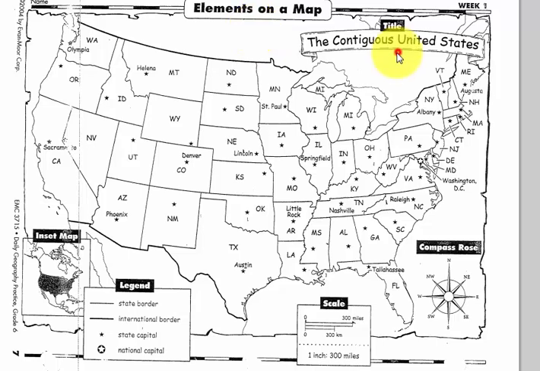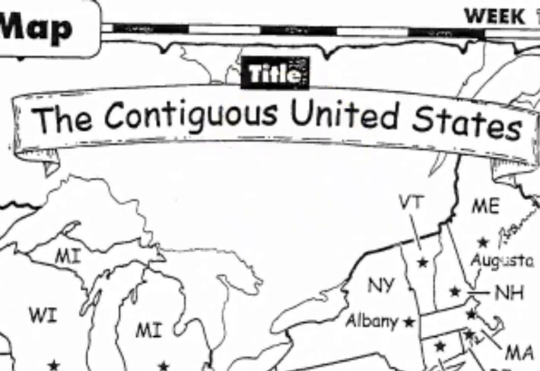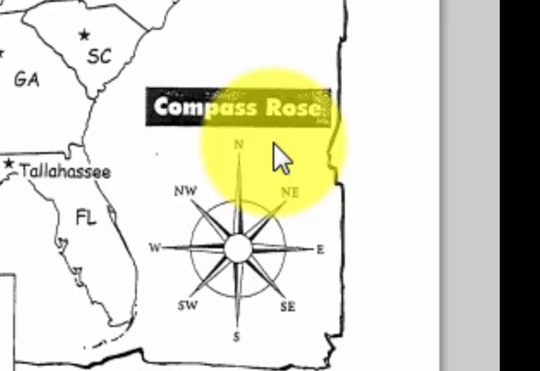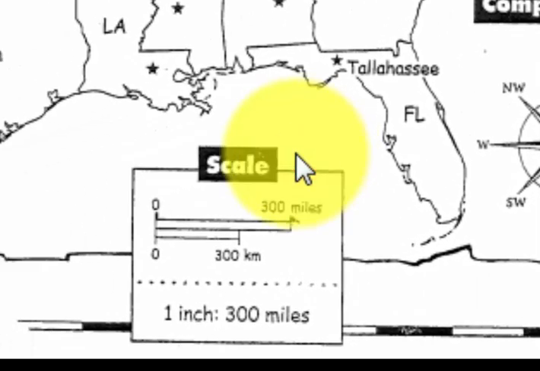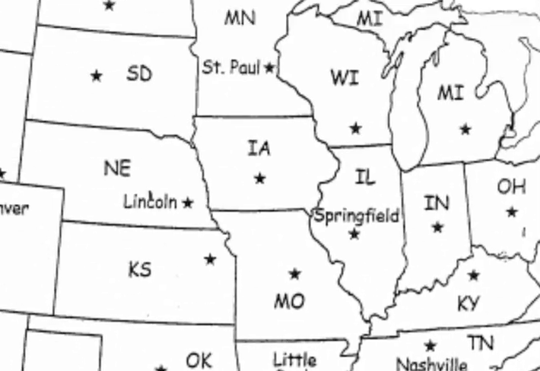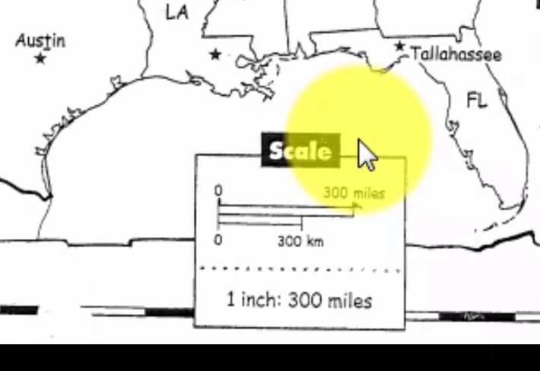I've already started with my title. That is one of the 5 basic elements or parts of a map. If I scroll down to the bottom, I can see that there's a compass rose, which is just telling me directions. I can see that north is up in this map, south is down, west is to the left, and east is to the right. Scale is the third of the elements on this map, and scale is just used to find distance. If I was going to plan a trip from Iowa to Wyoming, I could use that scale to give me a rough idea of how many miles it is between Iowa and Wyoming.